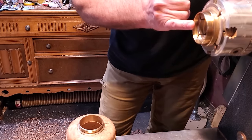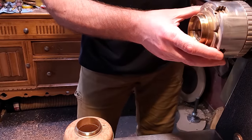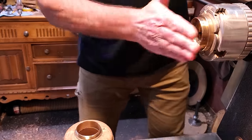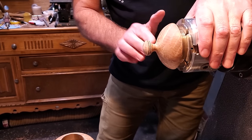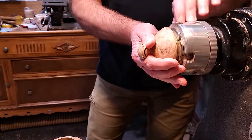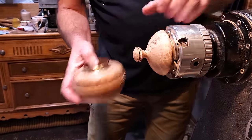I just grabbed one. I'm gonna use this, tighten it up here. Don't go crazy on it. Just a little bit, right on there. And we can screw our lid right on there. I'm gonna take a few passes on it and try and bring this down because it just doesn't look good with the box. I like the shape of the lid alone and the box, but together, not good.